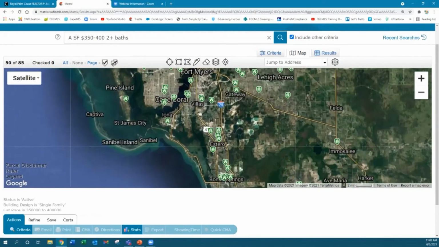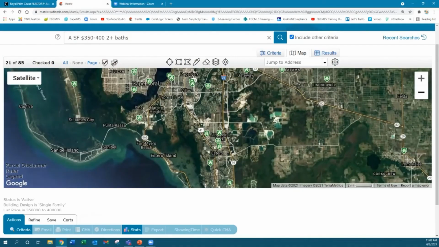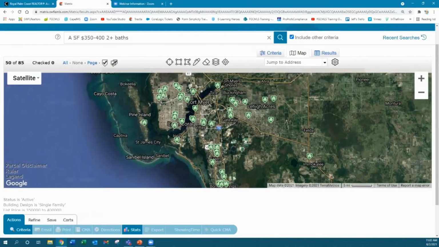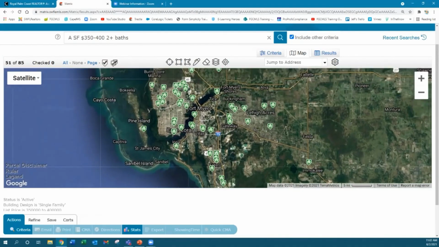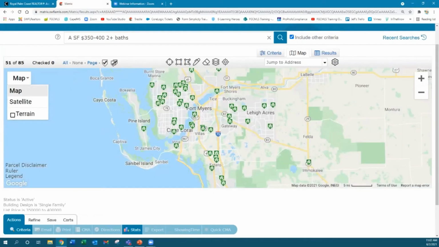I can zoom in or zoom out, and I can pull this down. You'll notice I'm in satellite mode. I typically keep it in just map mode, which is basically street view, but you can do whatever you want with that. You have a lot of map tools that are really, really nice to use. So we're going to talk about those for a bit. Any questions before we start talking about the map tools?